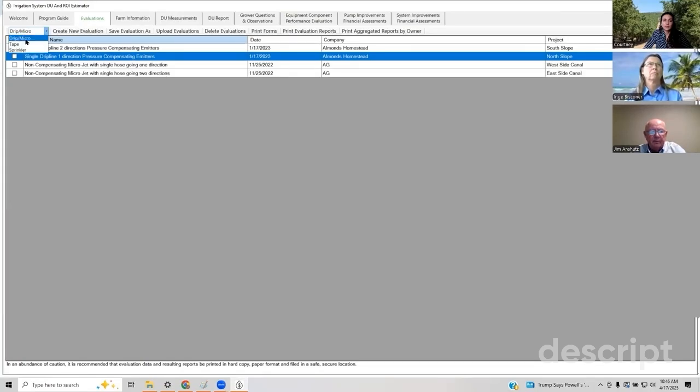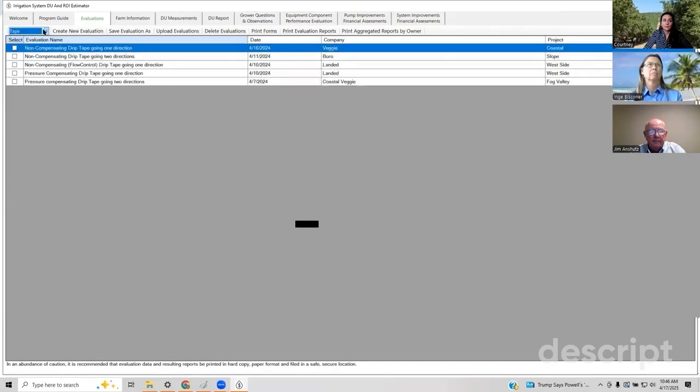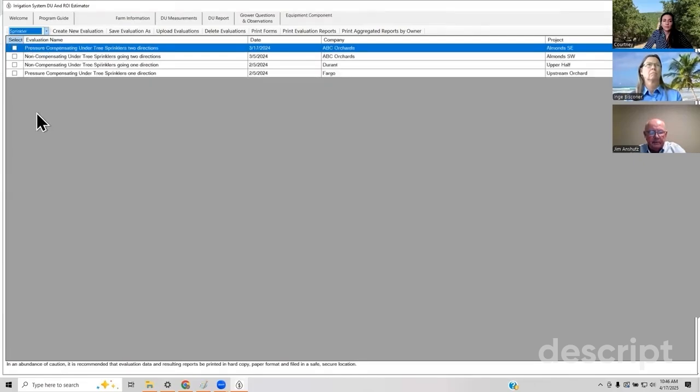And that was the drip micro. We have a routine for the tape with examples. And each one of these examples is found in the user's manual and it explains all of the outputs, all of the inputs, etc. It's a very long document, but you can hone in specifically on that particular example or any example that you want to look at here to let you better understand and to learn how to properly input the information and then how to properly share the information with the grower. With that, I thank you very much for your time.